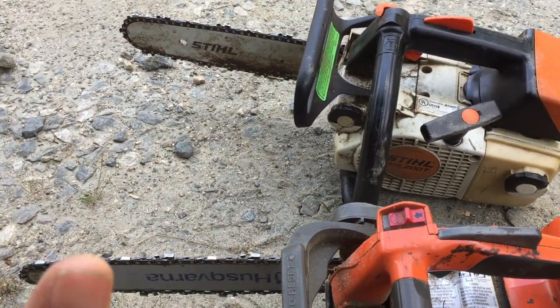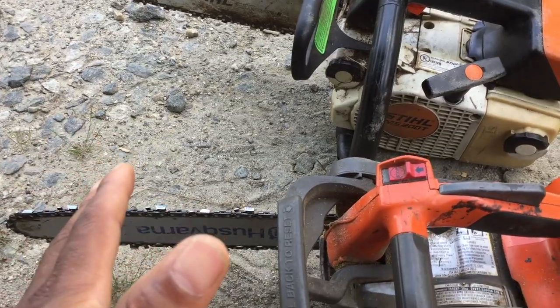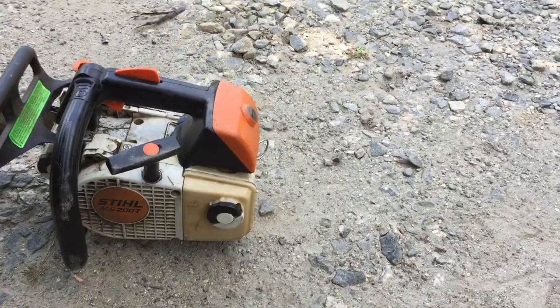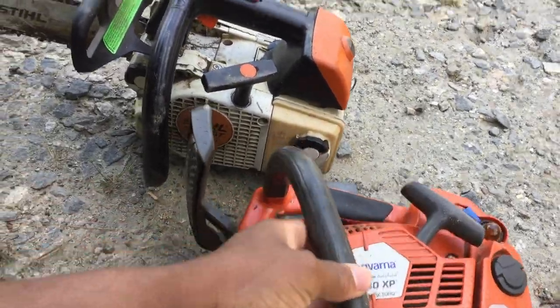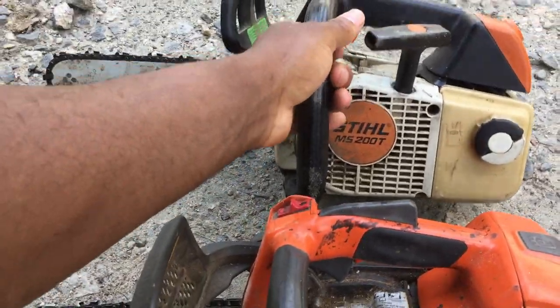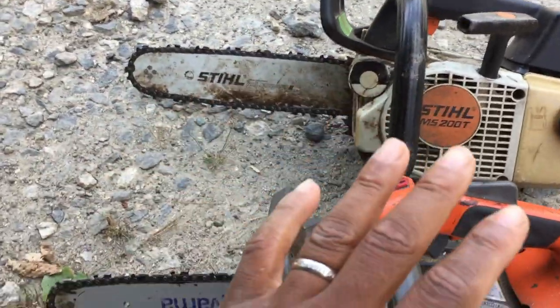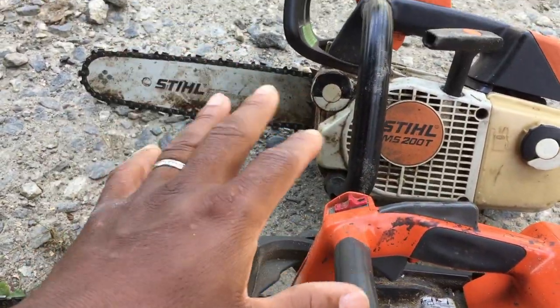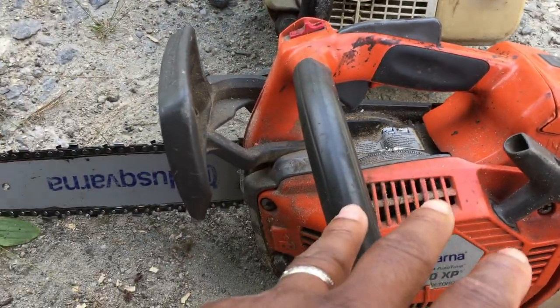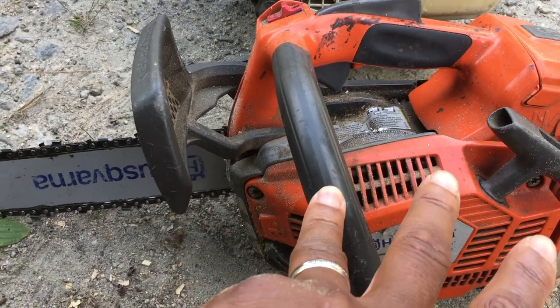I'm not gonna talk you guys half to death, but my thing would be, if you are going to buy a chainsaw for long-term use, and if you're not affected by the fatigue of your hands and the vibrations, you get your Stihl. But overall, I have to go with the T540.